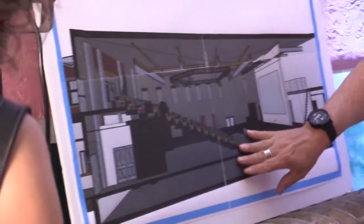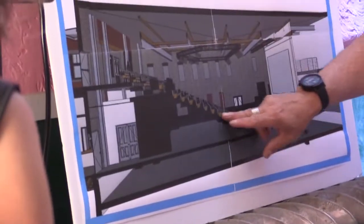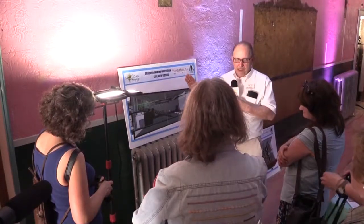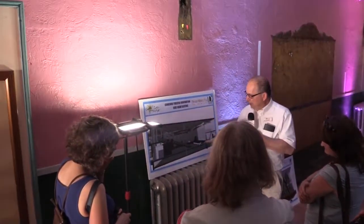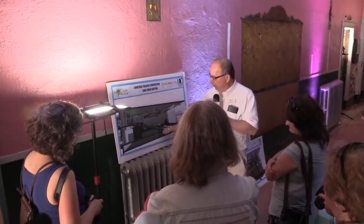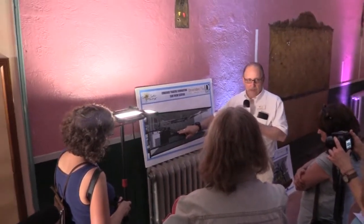All right, so here's a side view, and then we'll move on and actually see the space. So that's about the pitch of the rise. It's not quite a full stadium seating like in Red River, but it's not as gentle a slope as the Capitol Center. So you really will have better visibility from one row to the next.